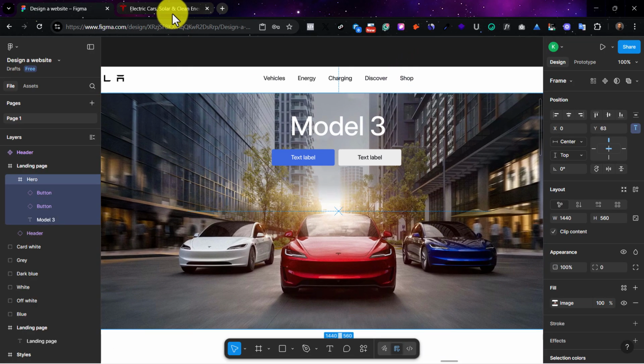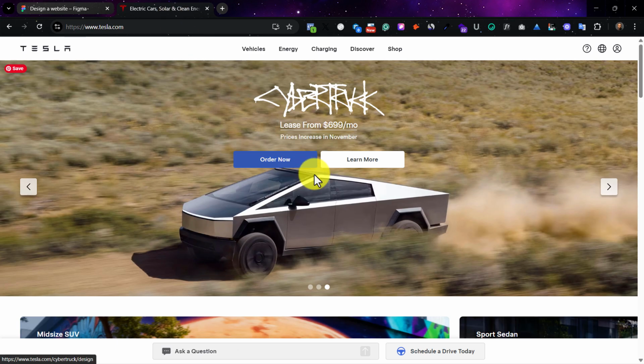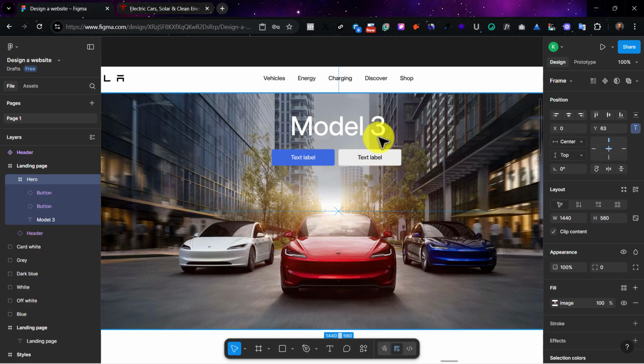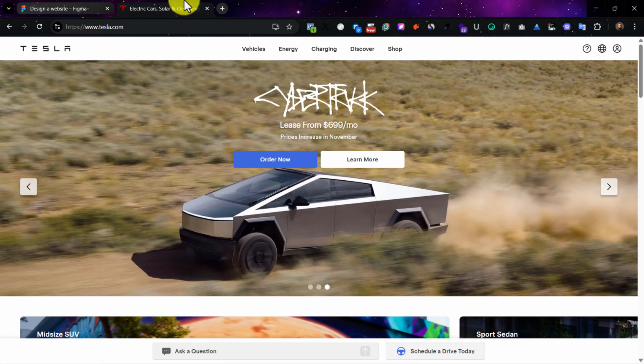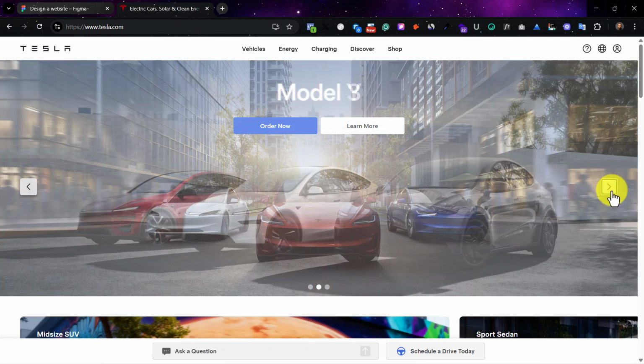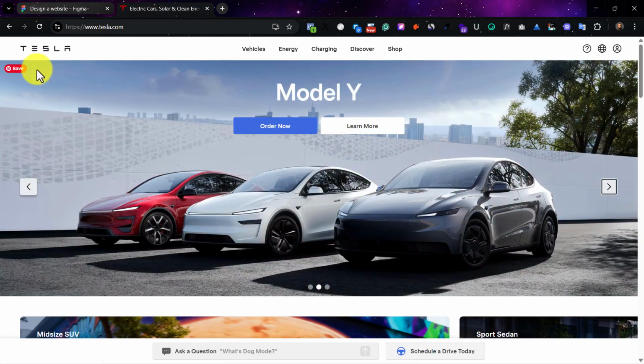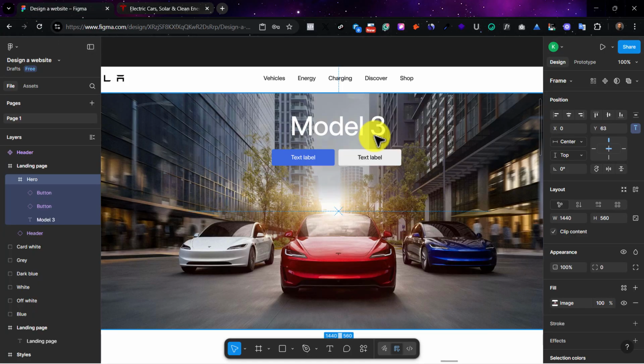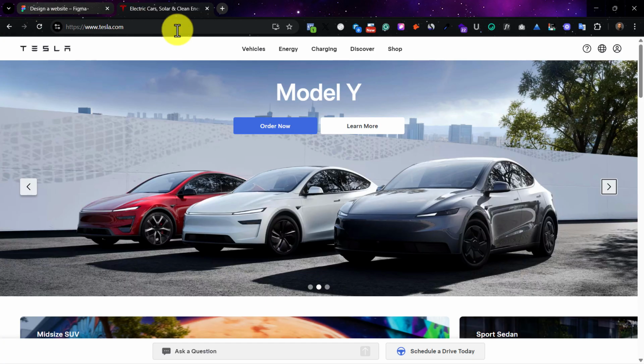Now if you notice, the buttons are slightly different from the original buttons. I think they just wanted to have white spacing and make sure the design looks much cleaner in a way, right? I think we would have to just do that because they had a reason why, so it's going to look much more spacious.